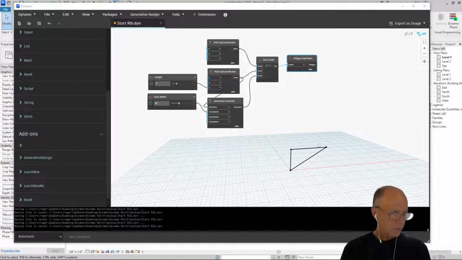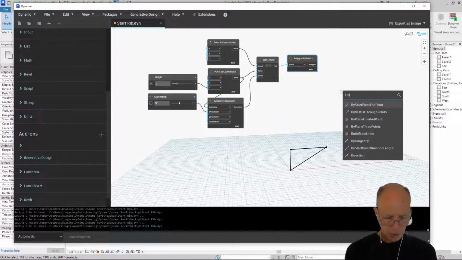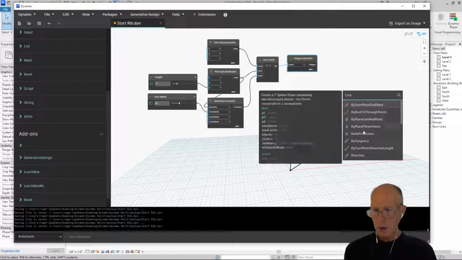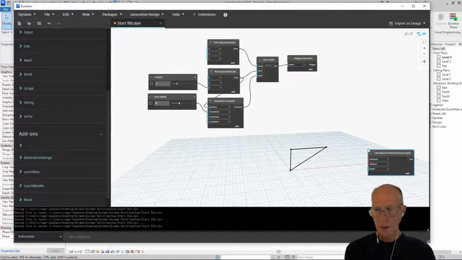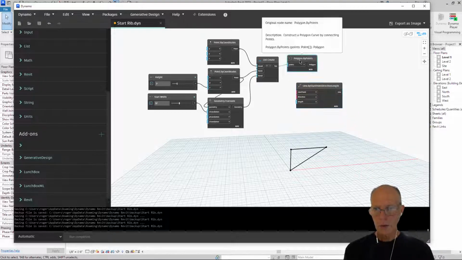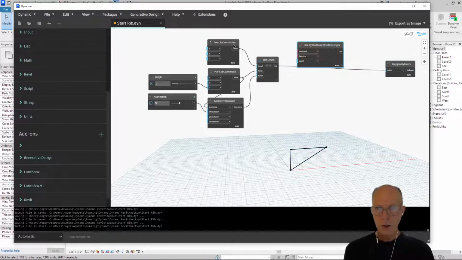Okay, so the first thing is this idea of coming up with a line by a start point and end point. So I'm going to search for line by start point and end point. And this needs a direction also. It will be start point, direction and length. Excuse me for saying start point and end point. So I'll pull off this polygon thing to get it a little out of the way. We have this first point that we're going to use, so that'll be the start point.